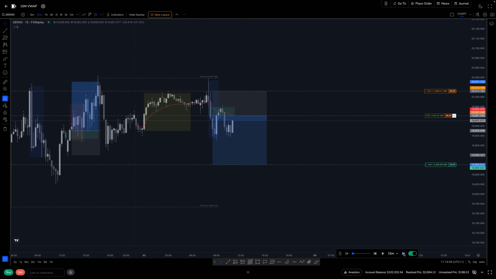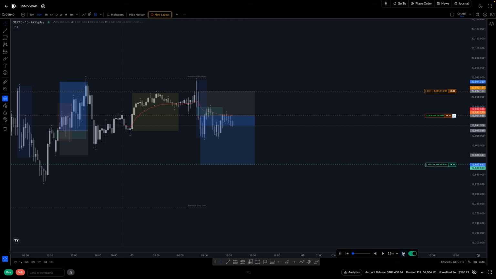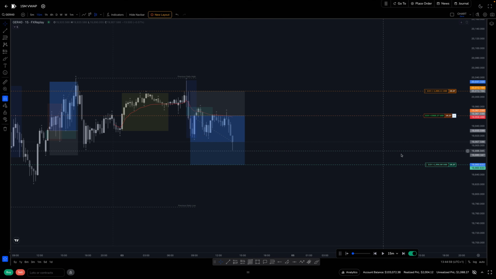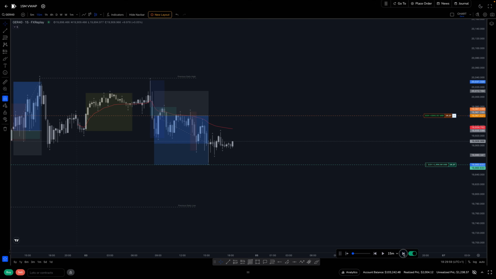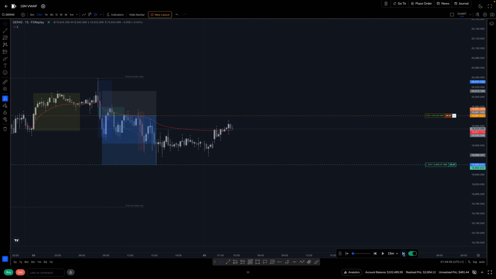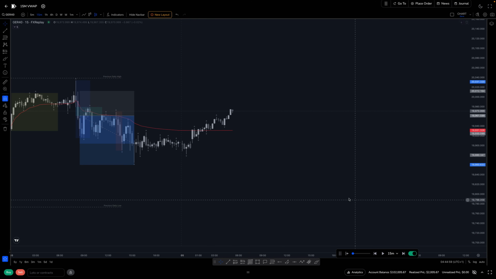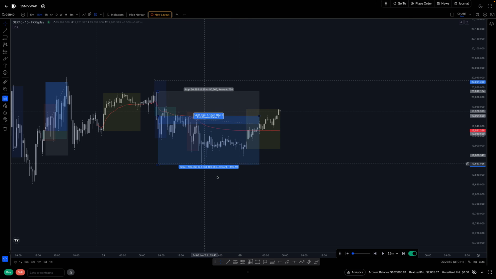Price has reacted and it's coming down, so we can't go break even yet. So we can now go break even on this trade. Very, very nice. Came to nearly take profit. And then, oh God. Right, so we've come back up now and we've been taken out of this trade for break even. That's very, very unfortunate because price did come all the way down here to nearly take profit.